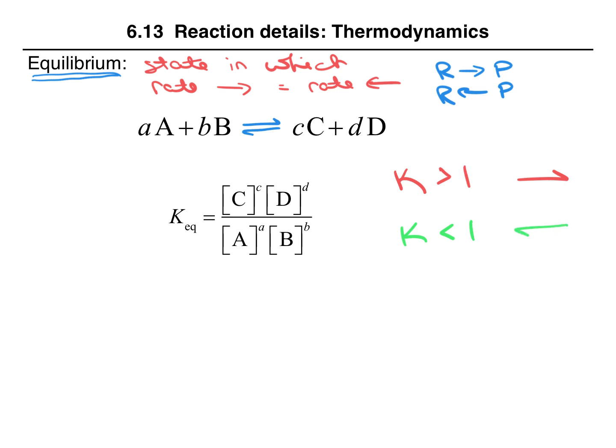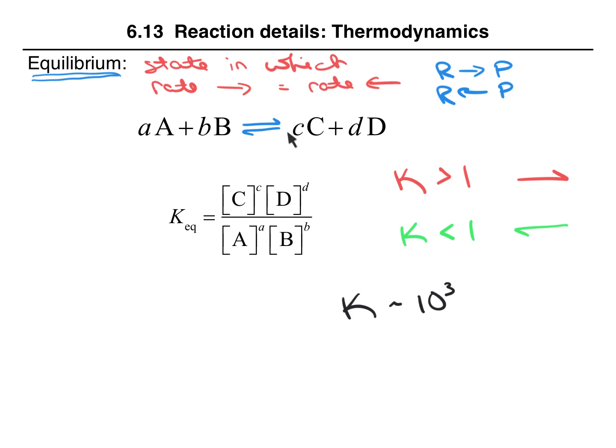Now, the equilibrium constant K can be quite large or quite small, so often scientific notation would be used. If we have an equilibrium constant, say on the order of 10 to the third, that means we have a lot of product, and in that case, our reactant is barely detectable. So I just want you to have an idea about what this means in terms of the position of equilibrium, what the equilibrium constant K is, and what that tells us about what exists at equilibrium.